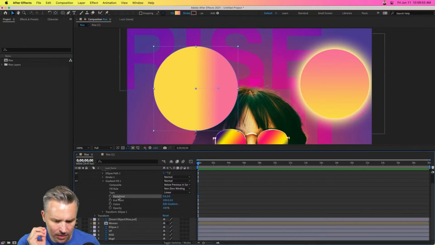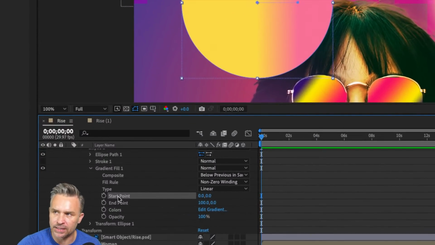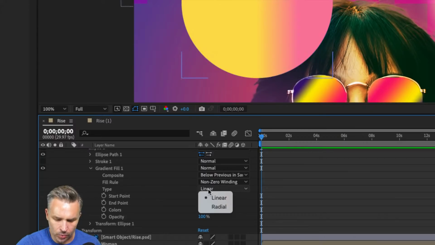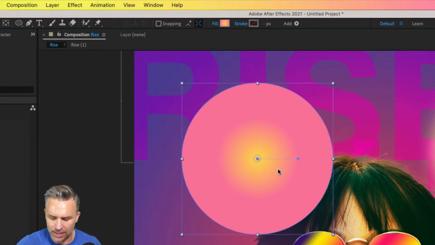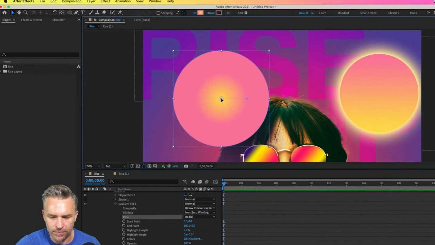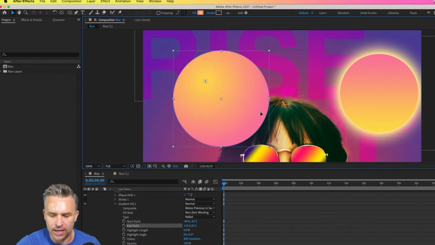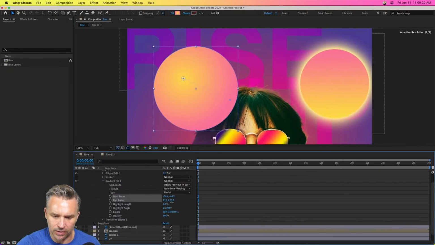So let's click on it. As I click on the start point, and this will be handy now that I want to do an actual radial, let's change this to radial. Okay, so now we have this little highlight, but also since I have that gradient fill selected right down here, I can also move it. So we can put it up there and give it that angle that we want, like so. You could manually change it down here numerically, if you will. You get the idea. Cool.